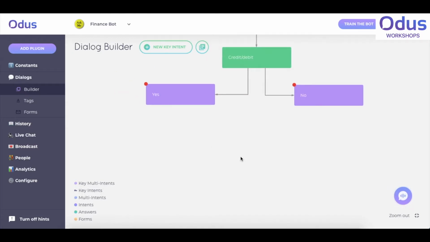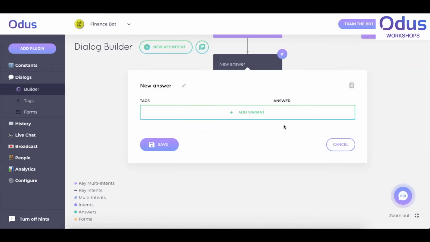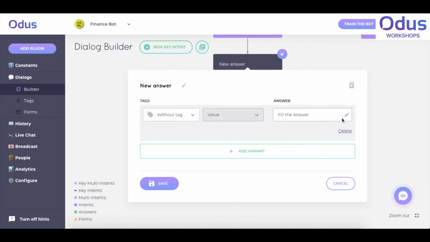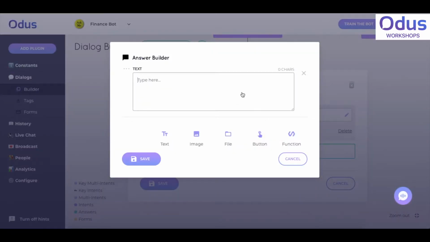Say like this. And first, let's go to the positive line of our conversation when a client agrees to issue a card. In this case I create an answer again, and I will explain to him that to leave a request for a credit card, a client needs to answer some questions.